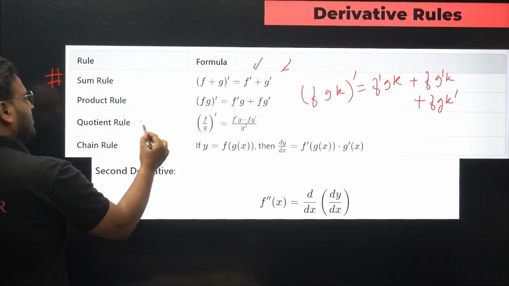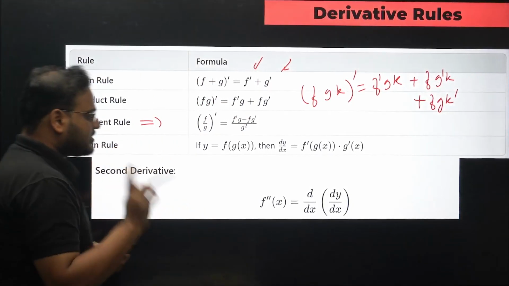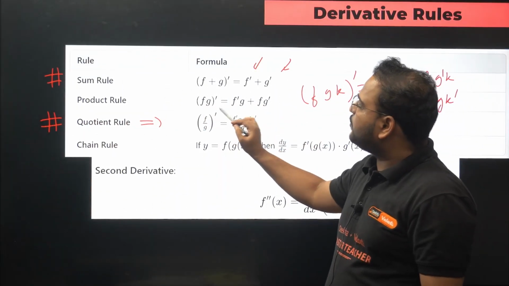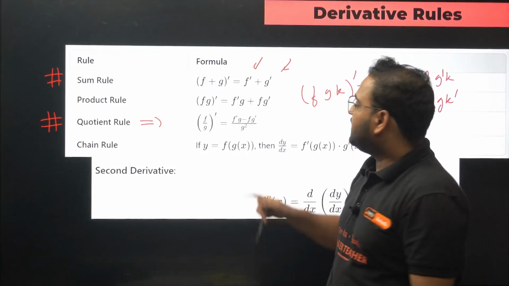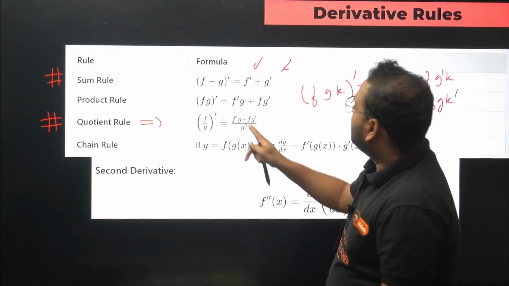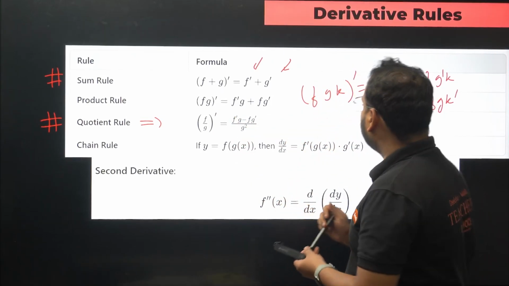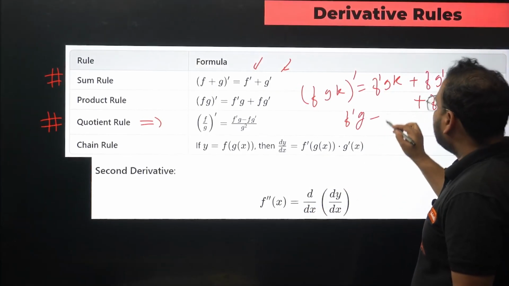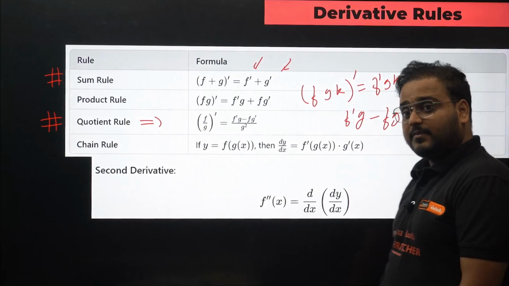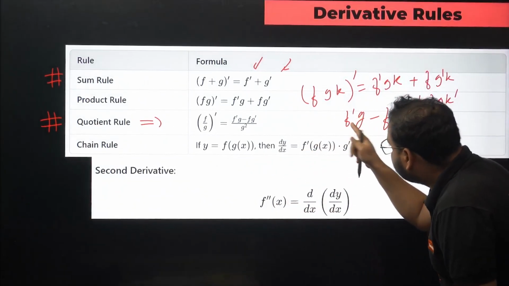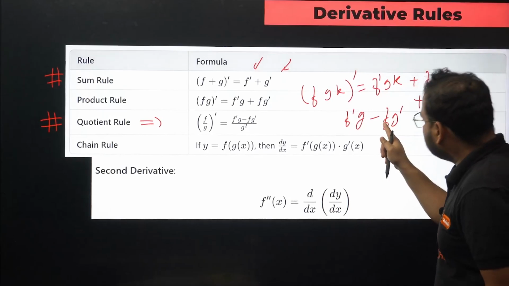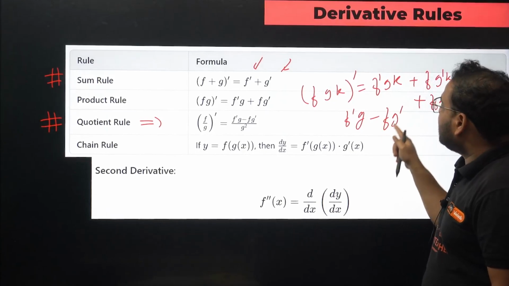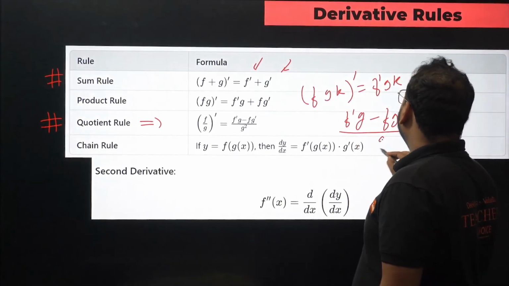Now the quotient rule. There's a difference in the quotient rule. This is very, very important. That's where you'll make mistakes, even though it's very simple. So you have to identify the function in the numerator and the denominator. First job is to identify the functions in the numerator and denominator separately. First you differentiate the numerator function. So check here, f dash you are finding, g as it is, minus sign comes, f as it is, g dash. This has to be the order. Differentiate the numerator function first, keep the denominator function as it is, minus sign has to be there. Differentiate the denominator function, and keep the numerator function as it is, divided by denominator square.